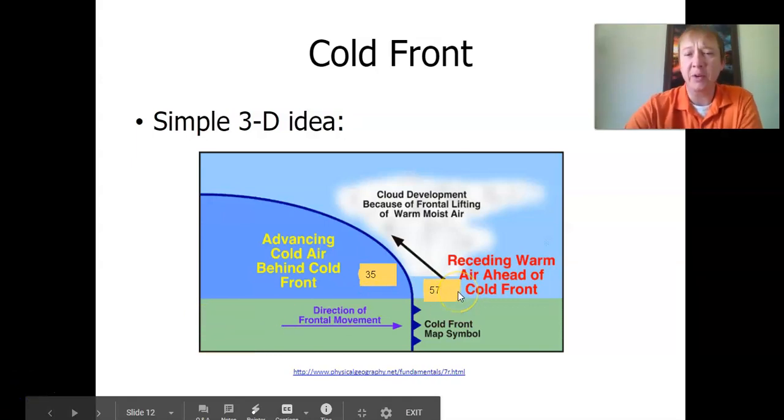So look, if we're looking at the temperature on the warm air side, it'd be like 57 degrees. So it's getting warmer, but not super warm. Whereas with the cold air, we see it'd be like a 35 degree air mass. So throughout this air, here it'd be 35 degrees. So it's that colder air, with a lower temperature, that's pushing into the warmer air.